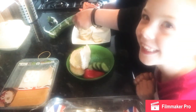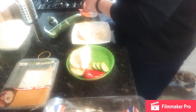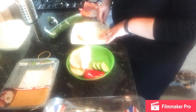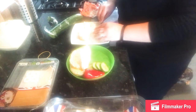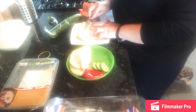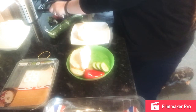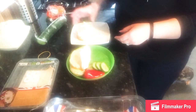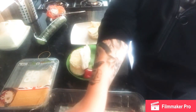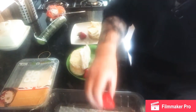Lunch looks yummy. Do you like the lunches that I make you, Teddy? Yes. Do you wish that you were at school having school dinners right now? Do you miss having your cooked school dinners at school? Today, yes, because it's fish and chips. It would have been fish and chip Friday, wouldn't it, today? But, like when it's Wednesday. No. You're not so keen on the Wednesday one, are you? Yeah, but I feel like I like it like any other day. Okay.